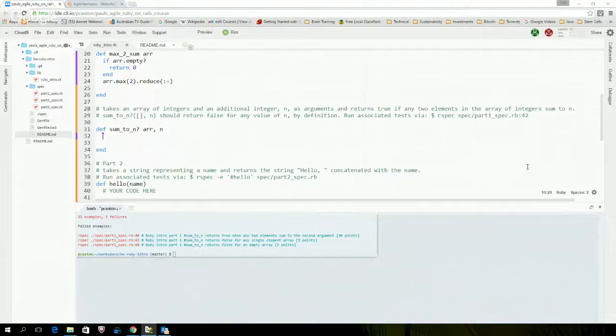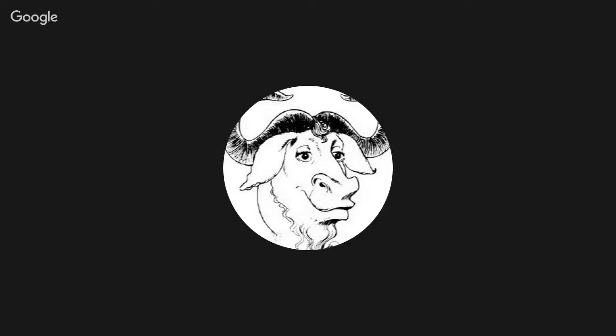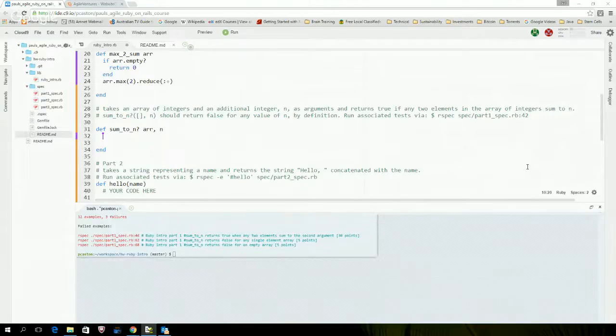Well, when I looked at this, I thought you could do it as a nested while loop. So range across the members of the array, summing each one in turn with each other. And then as soon as you find one that is equal to the number n, you return true. Otherwise, if you get all the way through, you return false.